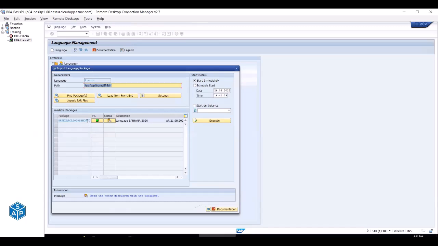Why did it find the package? Because we have already downloaded the package, copied it into the application server and extracted it into the EPS inbox directory. Okay, the EPS/IN stands for inbox. So we have already extracted that package in the inbox directory, so the system was easily able to find it. There is no issue with the package. Everything is intact, and it is not corrupted or inconsistent.